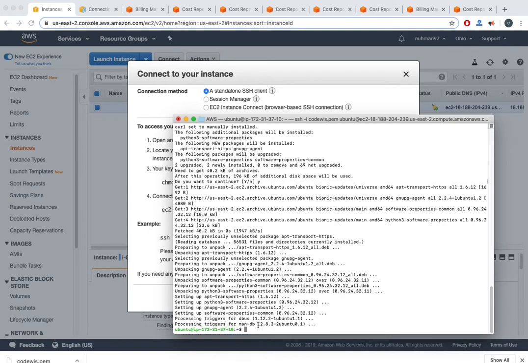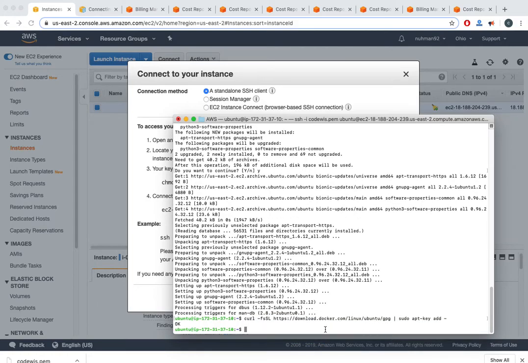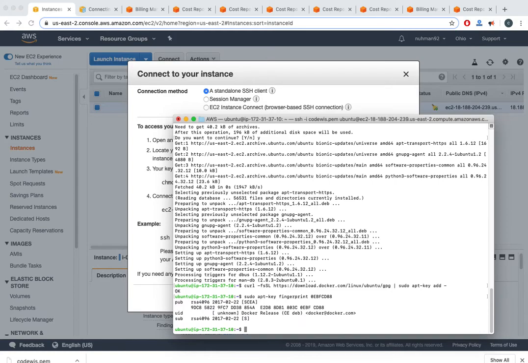Next, we are going to download Docker's key using curl. Okay, it's downloaded. Then I need to verify that you have the key with the fingerprint. So how we do that is, yeah, that's also verified. Docker release, Docker Hub, so everything is there.